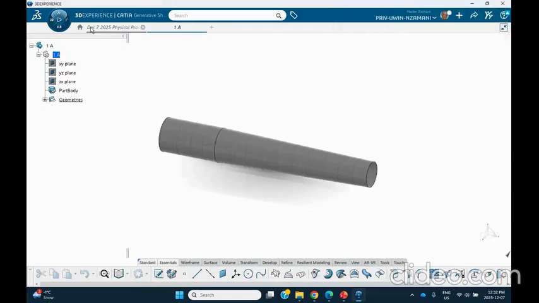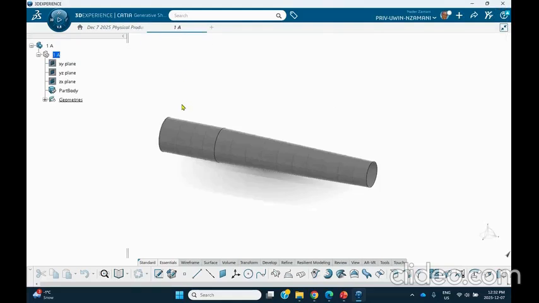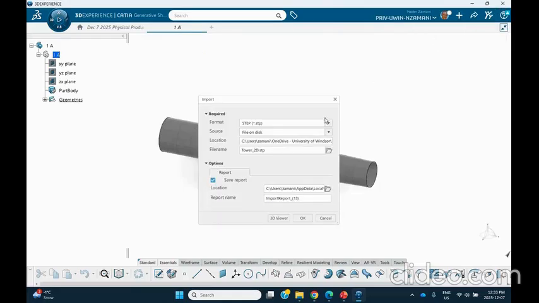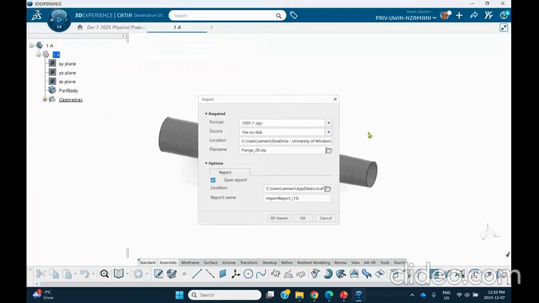Notice that this is where I do my operations. This is where it got imported. Okay, and then another import. So we go there, import the flange. So I change this thing, file on the disk. Oops, actually, let me go there. Flange right there. Say okay, and say okay.